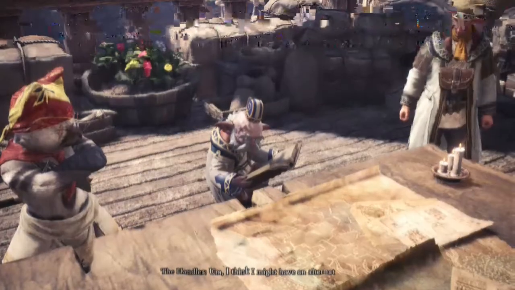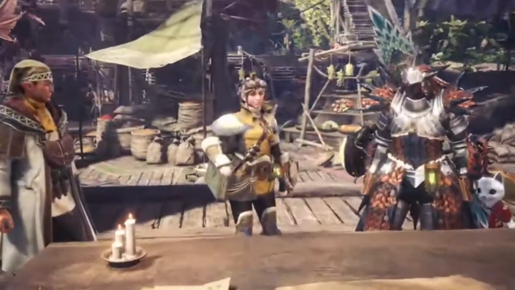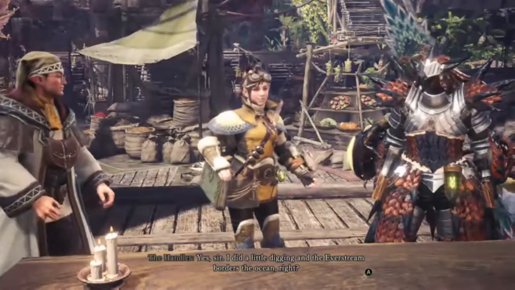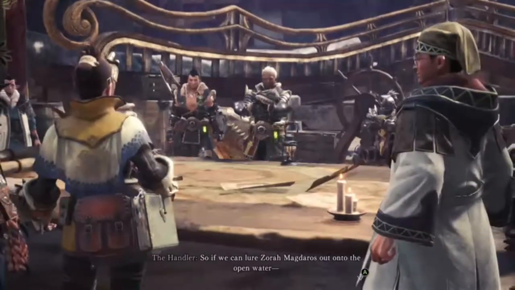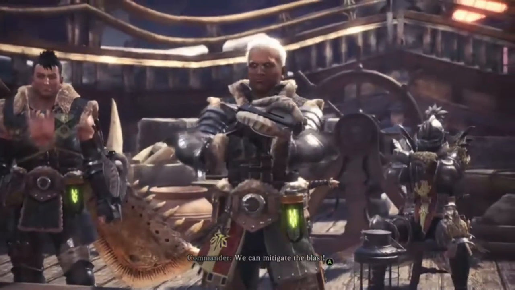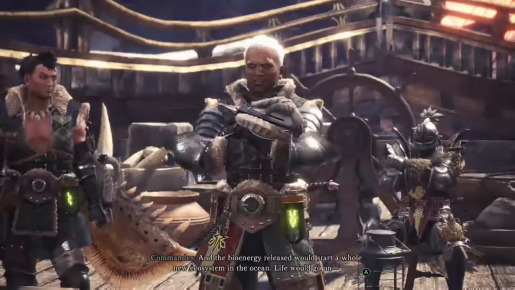I think I might have an alternative. And that is? What if we tried to lure it away from the Everstream somehow? Lure it away? Yes, sir. I did a little digging, and the Everstream borders the ocean, right? So, if we can lure Zorah Magdaros out onto the open water... We can mitigate the blast. Bien sûr. Sure, my friend. And the bioenergy released would start a whole new ecosystem in the ocean.